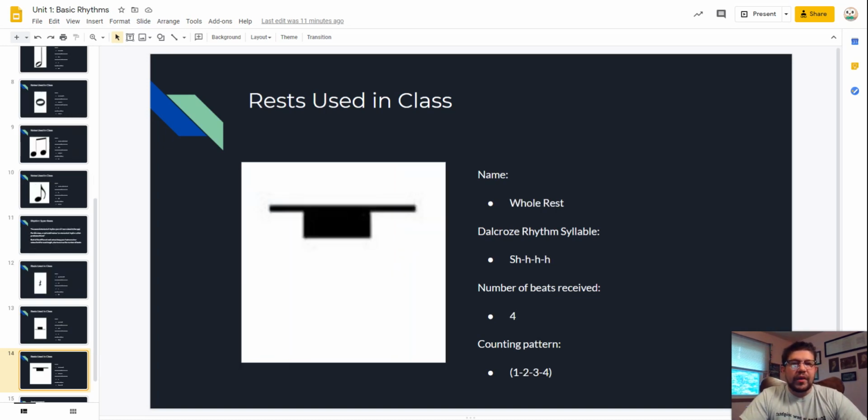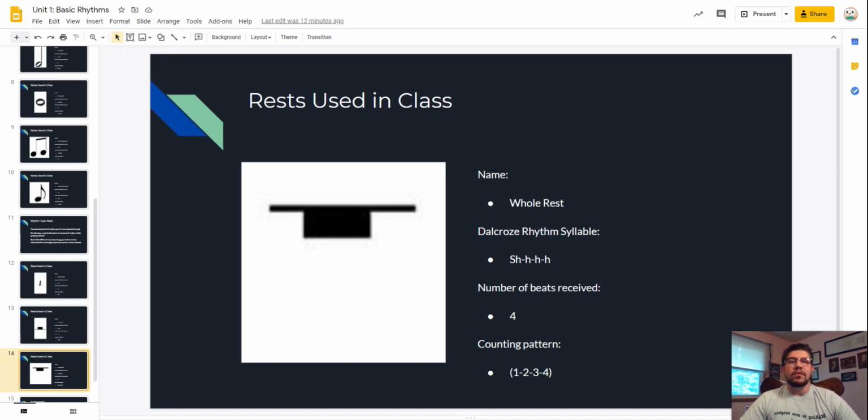We also are going to have the whole rest right here. Now this one is a little bit confusing for people sometimes because half rests and whole rests look identical except one is flipped over. So like I said, the way you can remember the half rest is that it is a hat that goes on your head. The whole rest, if you look at it, kind of looks like you could be walking along and then you could fall inside that hole, right? So that's a way to remember it. Whole and hole, those two homonyms right there, are going to be a great way to remember the whole rest.